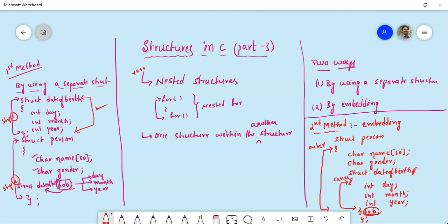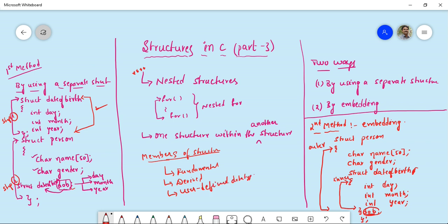So the members of a structure can be of any data type: fundamental data types, derived data types, and user defined data types also.